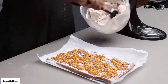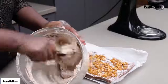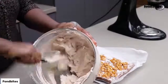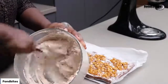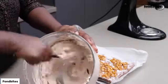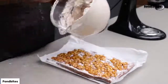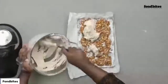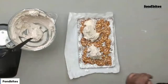On top of this, I'm going to use the mousse again. Here, it's an overwhipped cream, right? We just want to make it lighter, so you just need to use your spatula and mix it properly. It will be stiff, but you don't want air bubbles, and you don't want to make it runny either. So what I'm looking for is a cream that does not have air bubbles. I'm going to leave out a little bit for the outer layer.